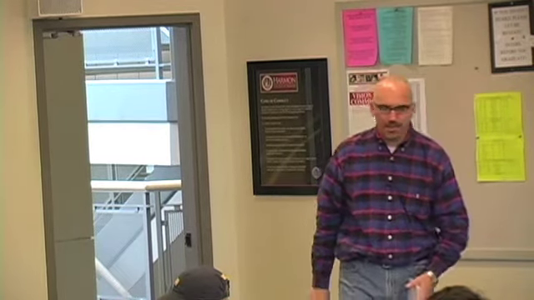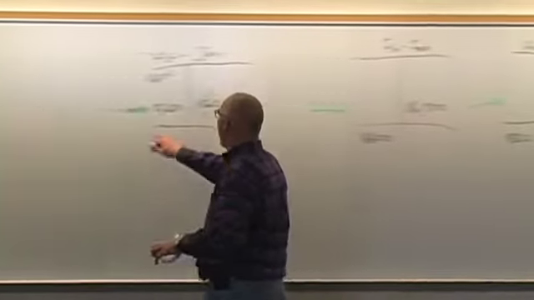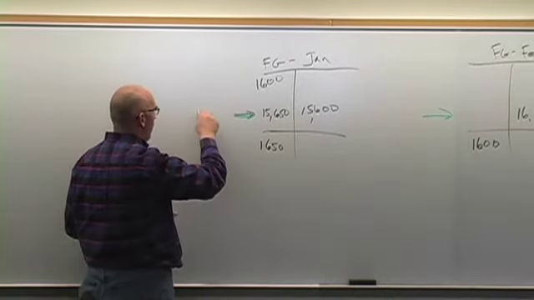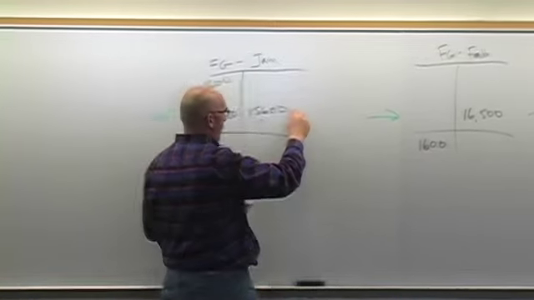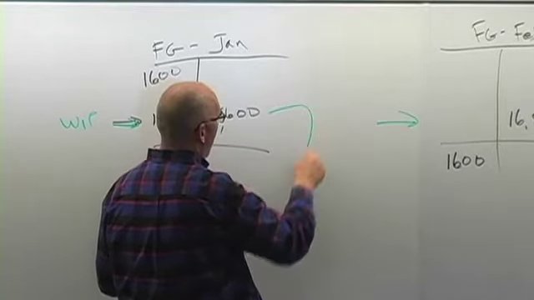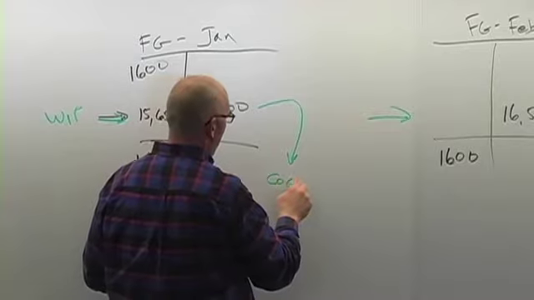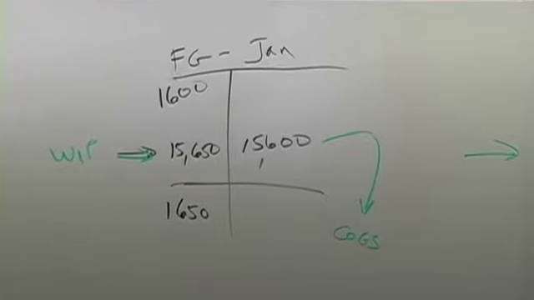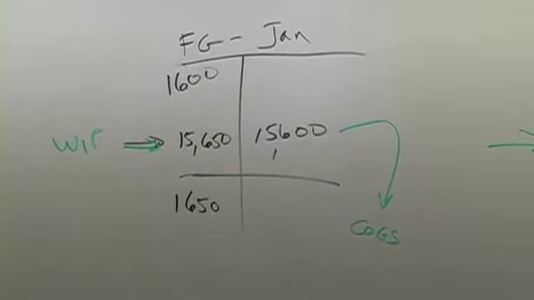So who knows what that number should be? Nicole? So 15,600? No, you do not, because we're in different months. So where is this number going? This arrow came from where? If you're thinking about the Magnificent Seven, this is work in process. And where is this number going? Oh, okay. So they use the work in process. Do they use the work in process then and put that in? I'm guessing. You're guessing, throwing darts at the board. Matt, do you know?